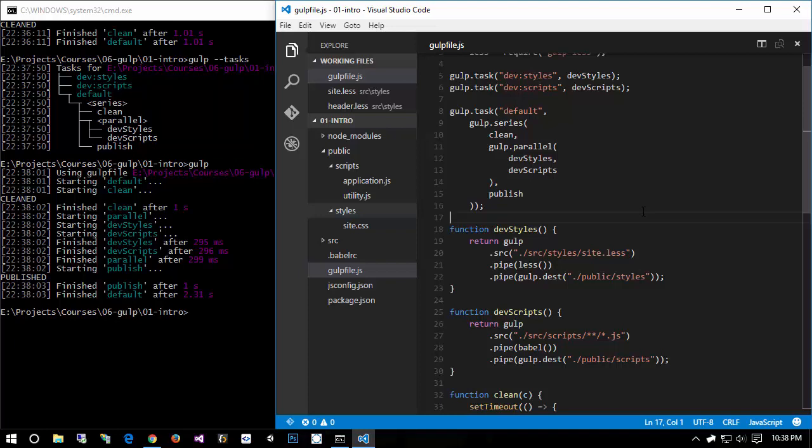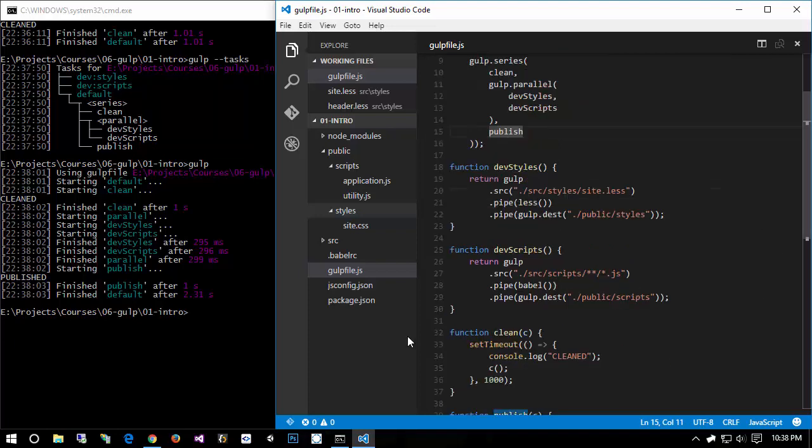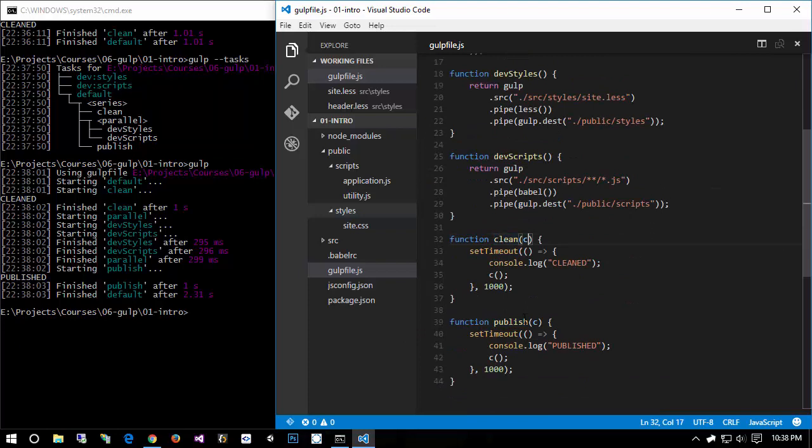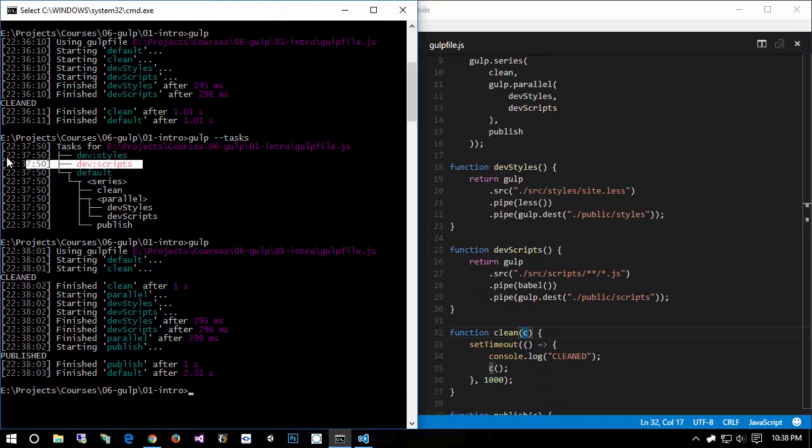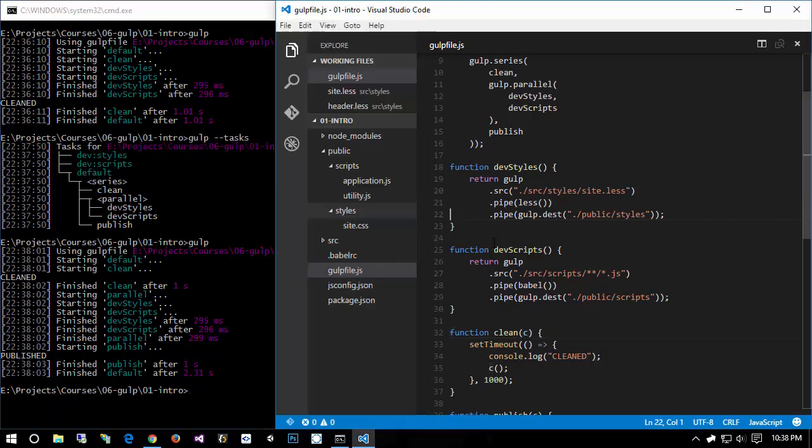Okay, there's a couple other interesting things to note. Notice that clean and publish are, finger quoting, private tasks. They're still tasks in the sense that they're functions that either take a callback or return a stream. But they're not exposed. You don't see them anywhere in the root when I run gulp tasks. You do see them being referenced inside of another task, but you don't see them referenced from the root. And that's sometimes what you want. You might want to create these little helper build steps that you don't want gulp to know about.